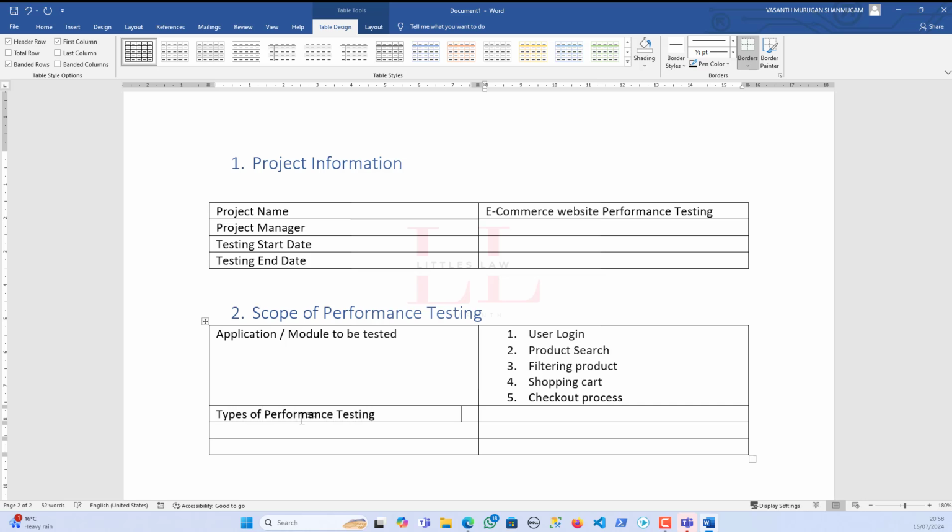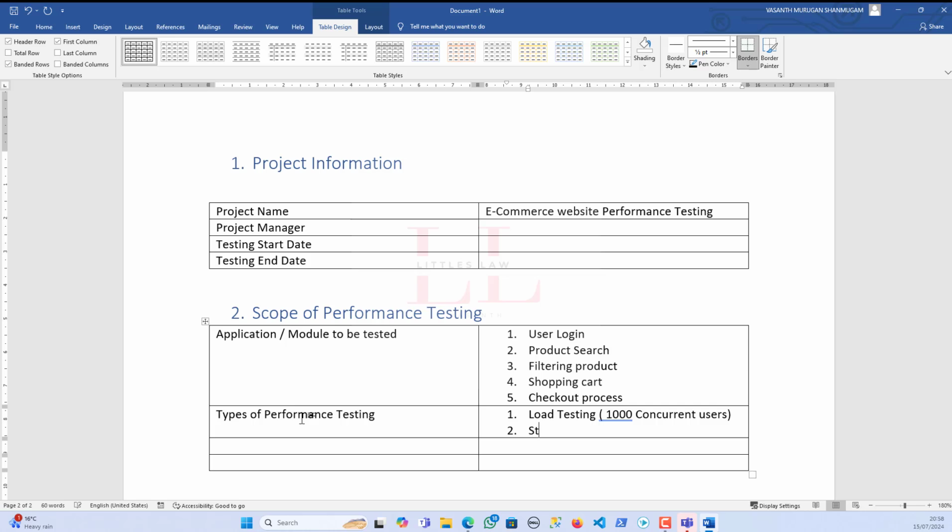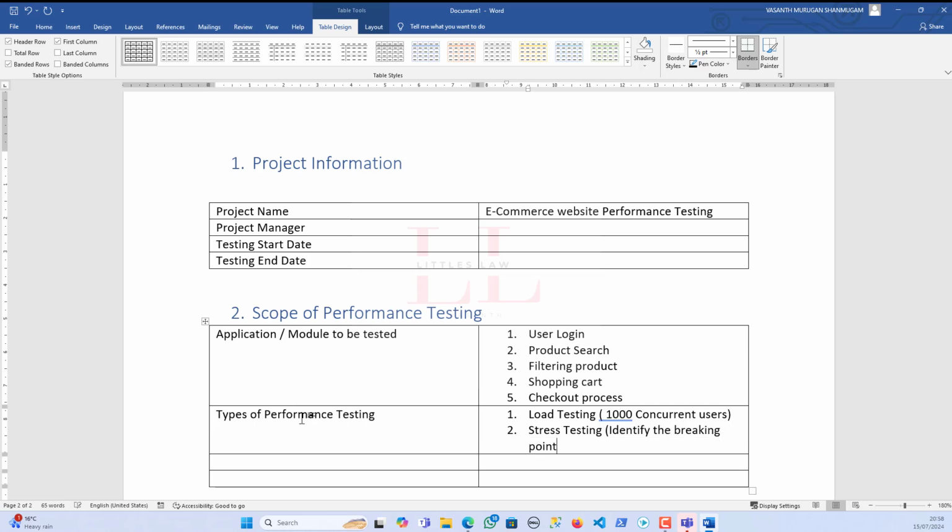Then the types of performance testing. I'm going to do load testing with 1000 concurrent users. The second one is stress testing to identify the breaking point, so I don't have any main load for this.